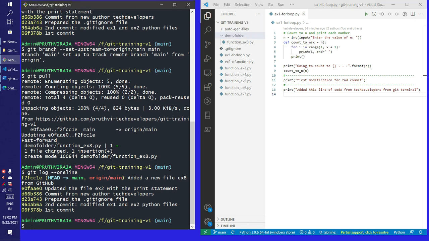So this is all about how to pull the remote repository from GitHub to our local repository using the Git terminal. We have just learned how to make a commit in a GitHub account and also how to pull the changes made in the remote repository to our local repository. Next, we will see how to work with branches in both Git and GitHub. So see you in the next lesson.